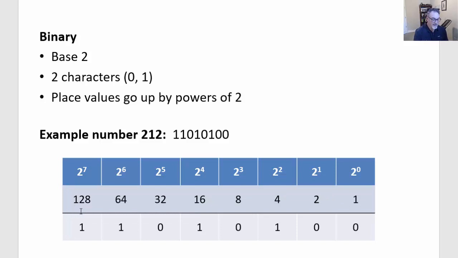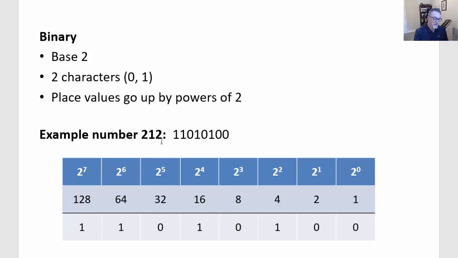Now notice I've got 8 place values here for 8 bits, because in the computer, a lot of stuff happens in groups of 8. 8 bits is a byte, as you know. 4 bits is a nibble, but 4 bits is also a hex character. We'll talk about that in a second. So we're going to do the number 212 here, the number 212 in decimal converted to binary.